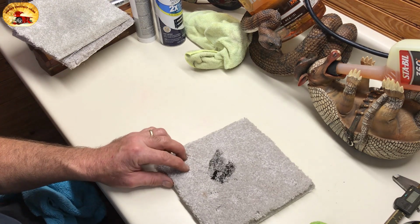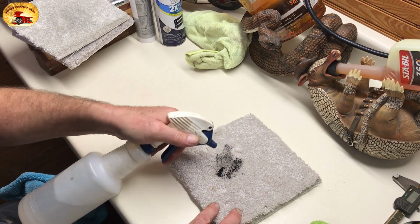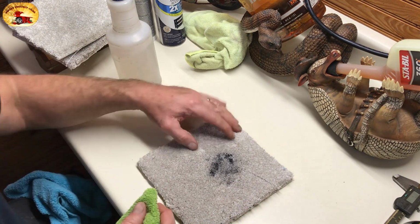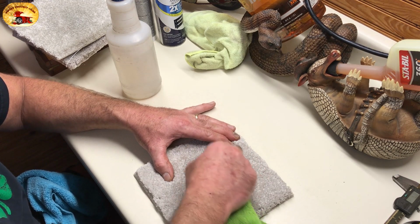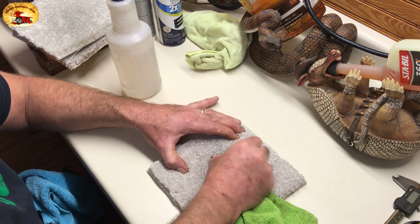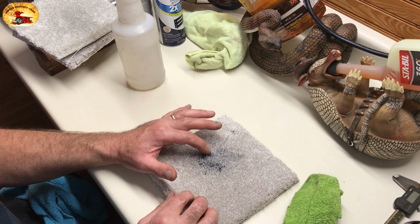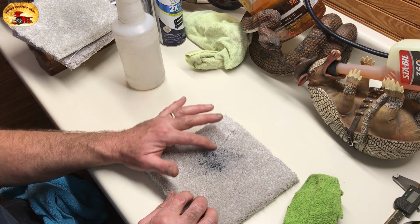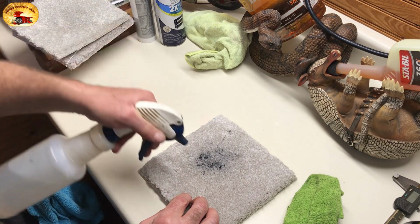Now, this is the Rust-Oleum dried, crusty, hardened on. It takes about 10 minutes to get the dried paint out, so we'll speed it up for you. This stuff is bad. Now if you have crusty little chunks on here, just spray it on, rub it with your finger a little bit, get the product to work on them. If you can feel them, then you need to spray more.